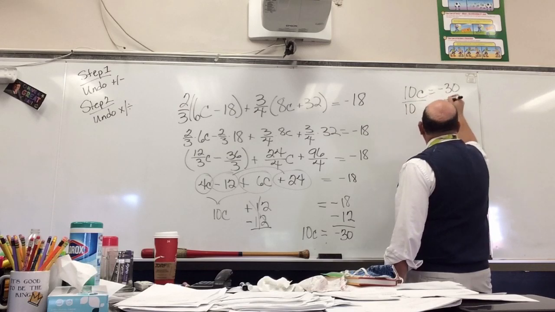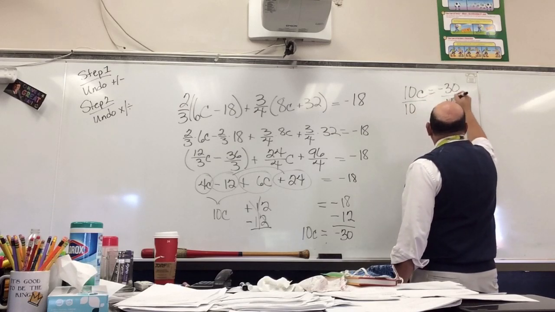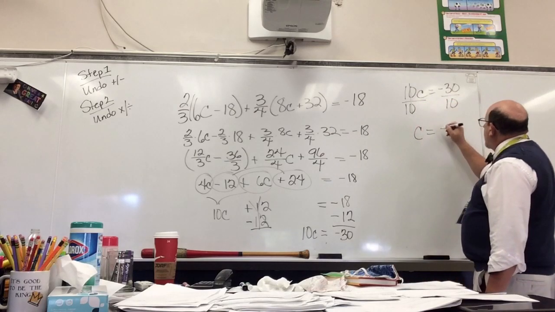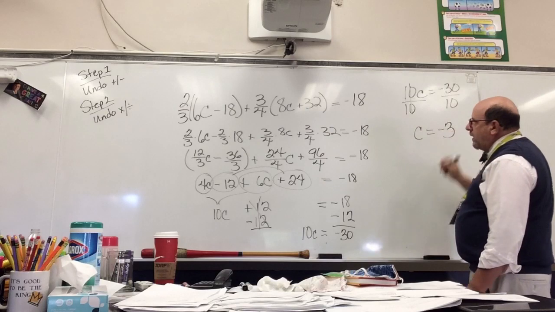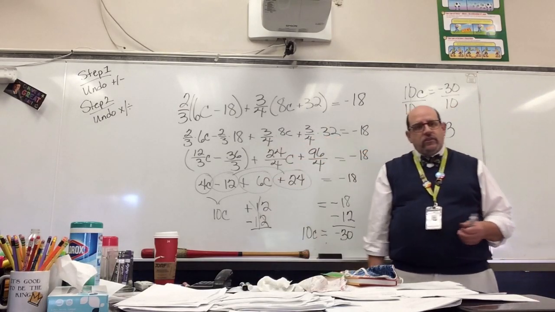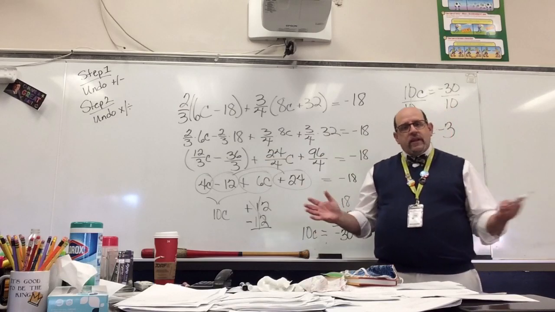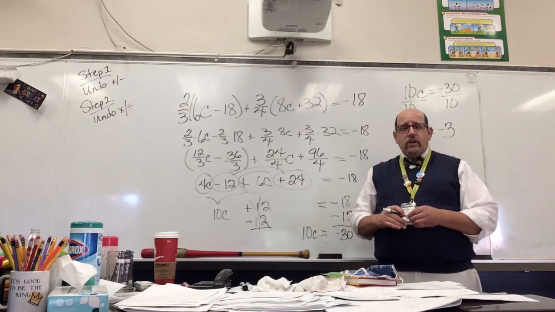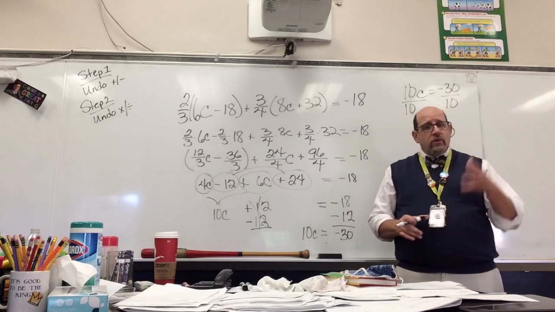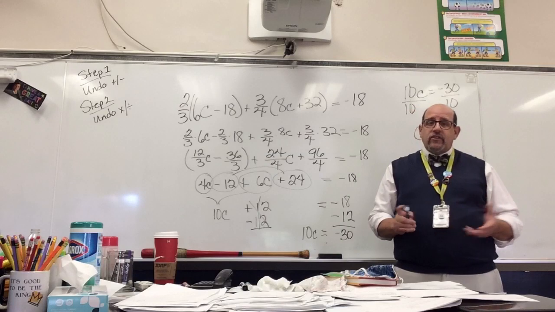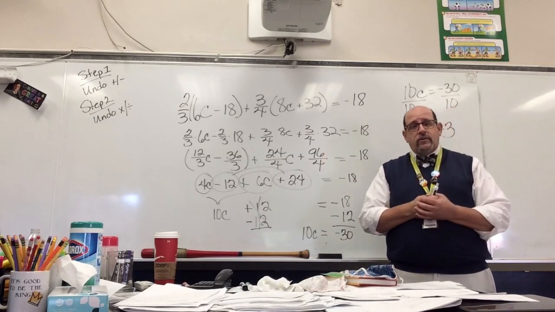And you already know for a fact that it's going to be negative 3. But you're going to divide both sides by 10 to give me just 1c, right? 1c left over. And now I have negative 3. And that's really it. Now this is difficult stuff, right? If you don't like fractions, that's the way it goes. Math has a lot of fractions. Life has a lot of fractions. You're not always dealing with whole numbers. You're often dealing with decimals and fractions. If you can't work with fractions, then you're lost, okay?